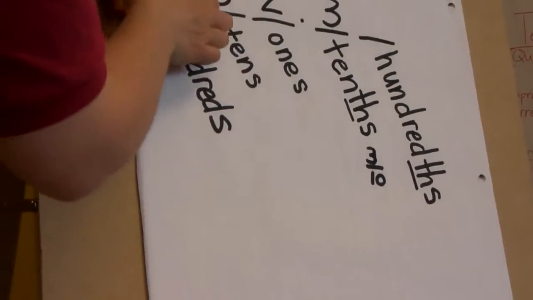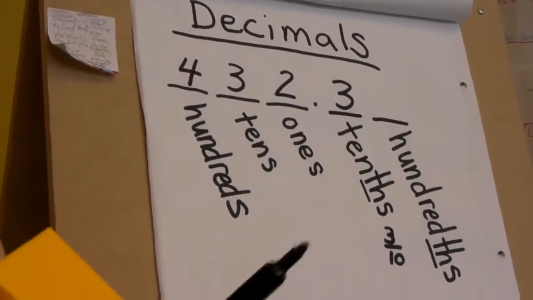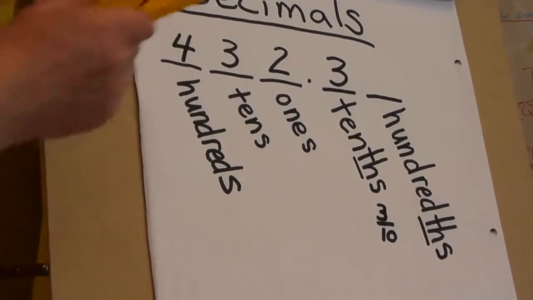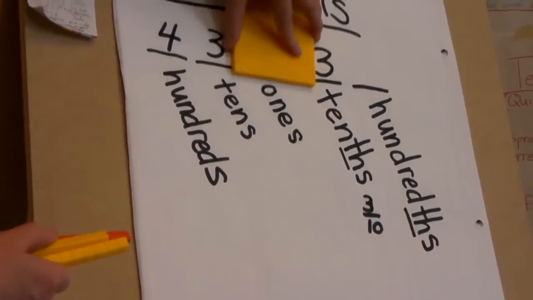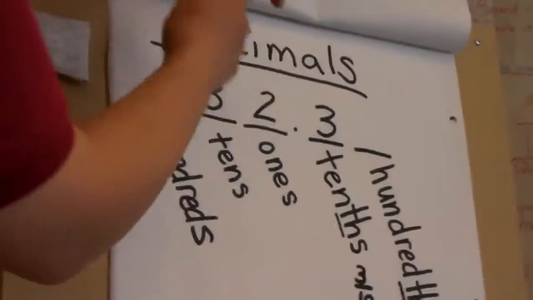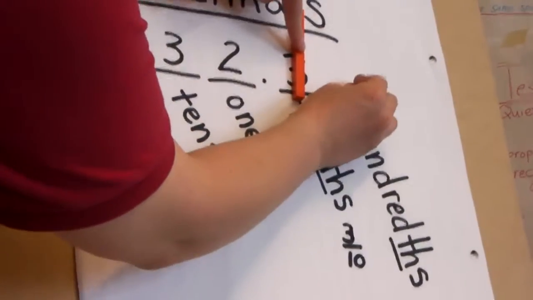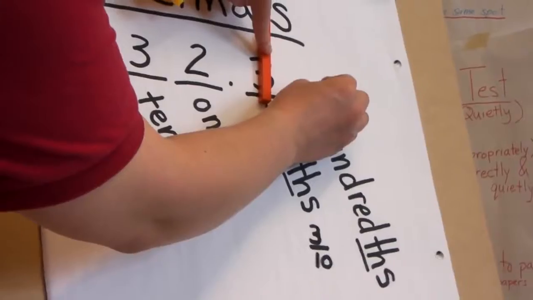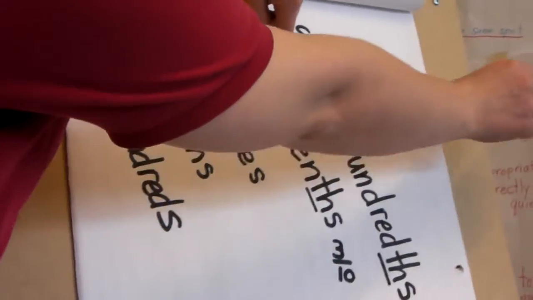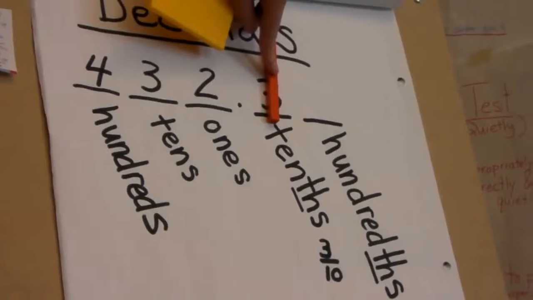Okay? So I'm wondering if you see a pattern here. So this is 1, then I have 10 of these, and I have 100 of these. Okay? This is my tenths. I have 10 of these. I have 10 little ones, right? 1/10. 1/100th. Are you noticing a pattern? What's happening to these numbers as I go to the right? Yes? They're getting tinier. What happens to these numbers as I go to the left? They get higher.